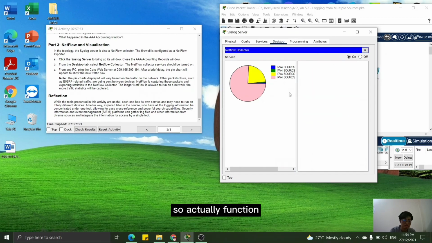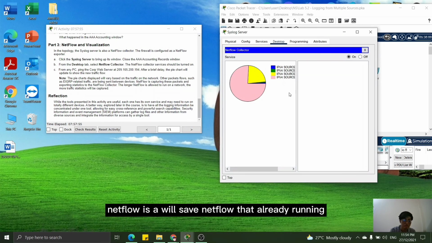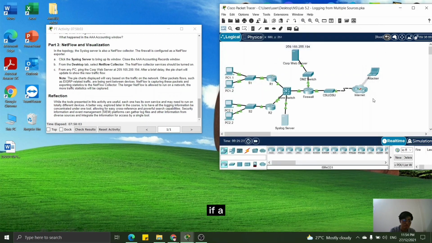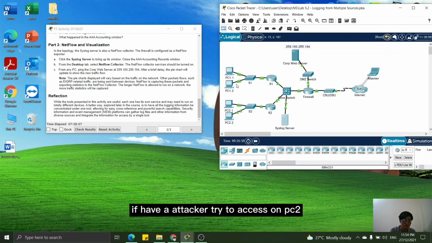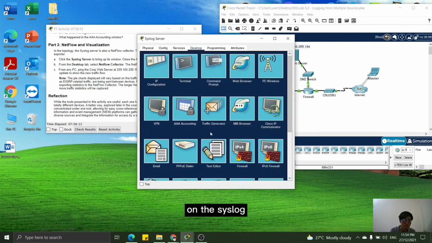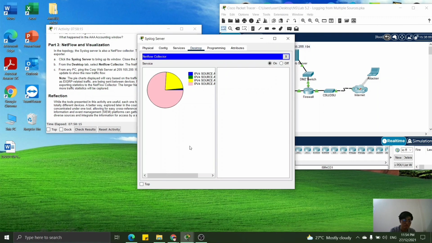Actually, the function of NetFlow is to save NetFlow records that are already running, and then we can also verify the NetFlow. For example, if an attacker tries to access this PC2, for example by tracking or hacking, the syslog will save the traffic contribution.